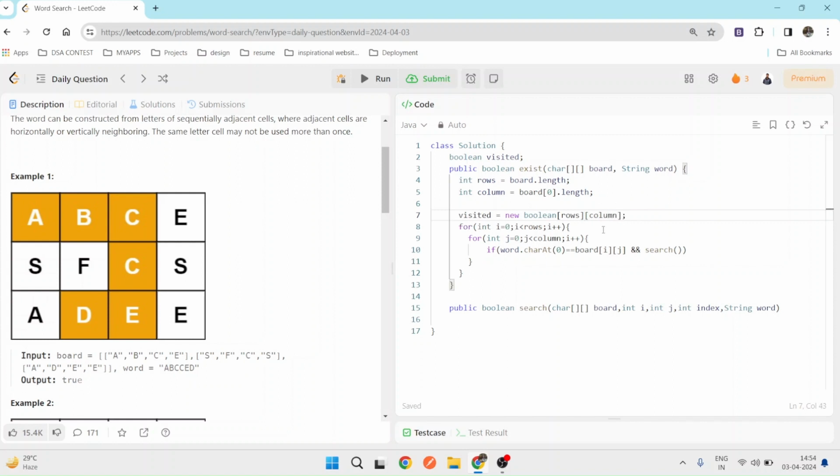So initially every value of visited will be false.